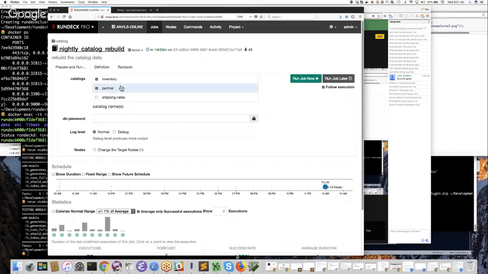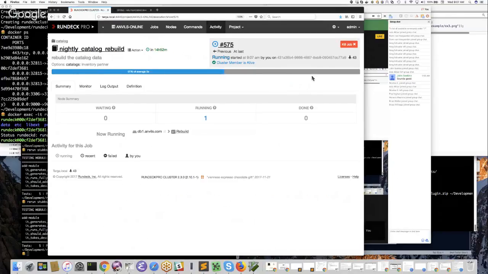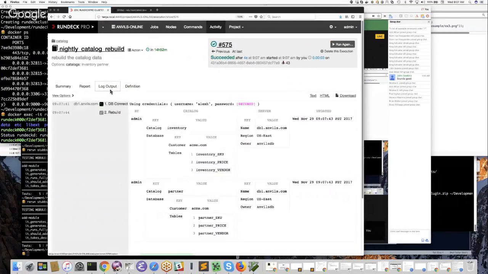And I don't want to have to program that. I don't want to have to parse it and figure out how to make it look nice in the Rundeck web page. So those are my problems. I'm going to run this job and show you what it looks like after I've used a couple of those features I just mentioned.